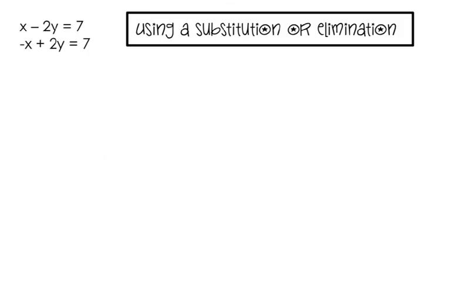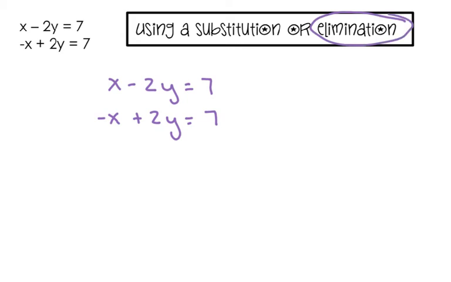Let's take a look at what that would look like if we have equations in standard form and we're using algebra to solve for that. So what we can see here is I've already got opposite signs and coefficients. So I'm going to use elimination again because they're in standard form, and that's just easier than trying to use substitution. And what we can see is that our coefficients in front of x are a positive 1 and a negative 1, so those will eliminate.